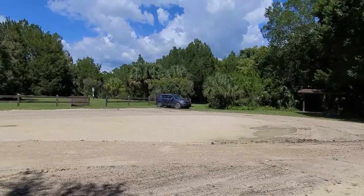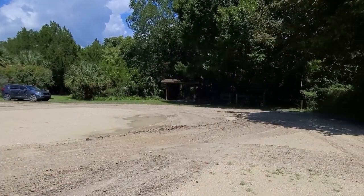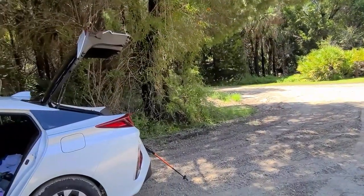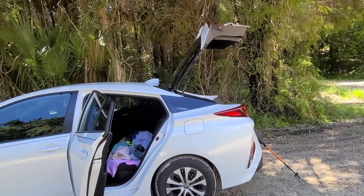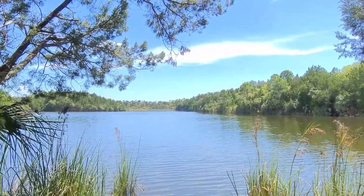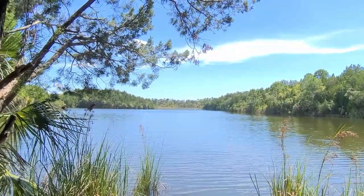There's the boat ramp down there. Like I said, we've been here before, so let's get going on the trail. I got the walking stick and the water supply, we are good to go. I don't know if we got this on the video last time, but this is what we're hiking next to — a beautiful part of the river.